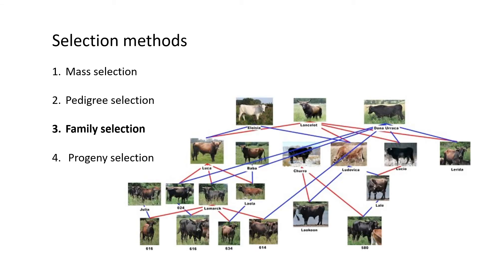Then you have family selection. Here I have a diagram basically of a family of cows. If you look closely at all the red and blue lines, you'll find a link between all of them. Within this giant family herd, most of them have been somehow mated with each other — nephews, cousins and so on. So all of these will have similar characteristics. If you want your herd to be black, you select family members here to continue mating with one another, because the chances of passing on that black color are very good — instead of using a white and a cream individual and hoping a black offspring comes out.